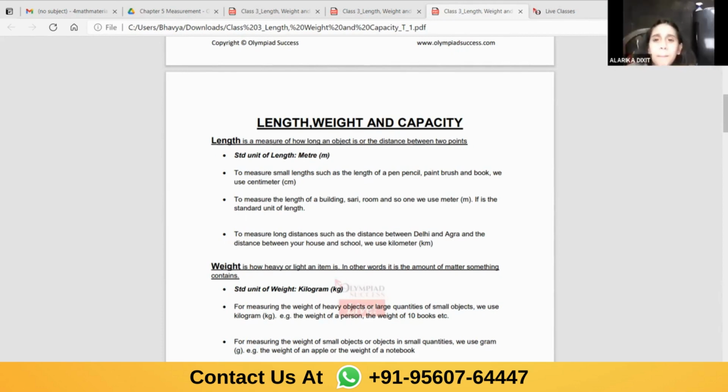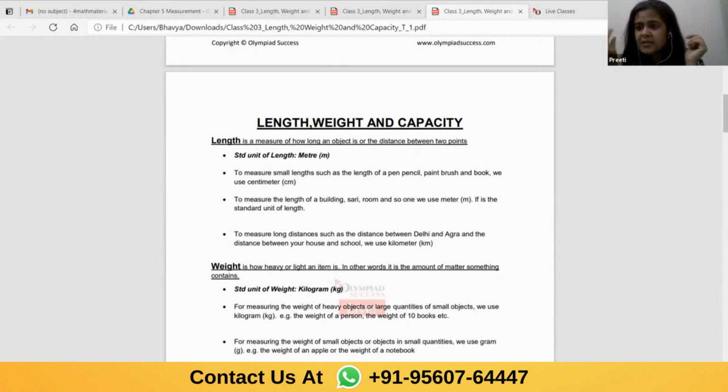Yeah, but how do we identify how many kilometers and everything? It depends on the question, Alarika. There is no specific identification, but it gives us an idea that when we are talking about distance from one place to another place, we have to use kilometers because the distance is very long. When the distance is very small, we use centimeters. But when it is somewhere midway, then we use meters. Once we practice questions, only then we will understand them.